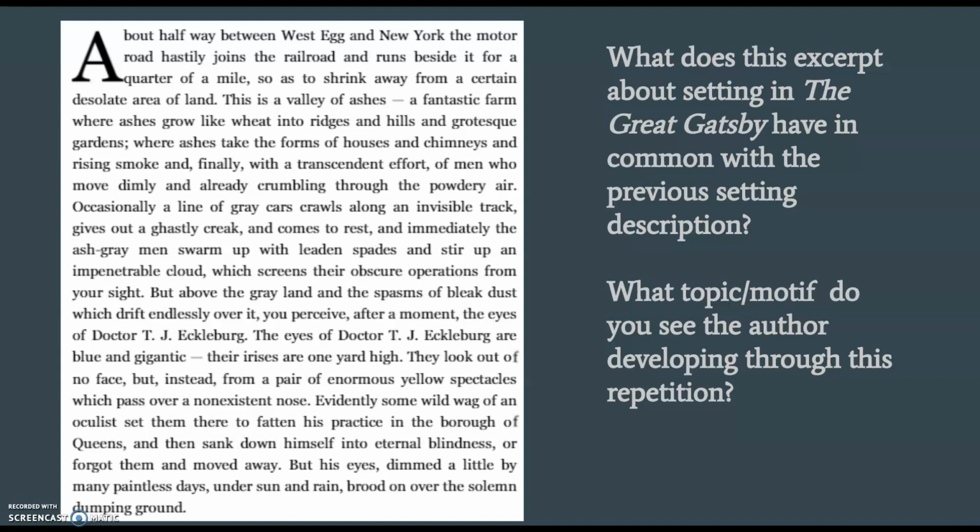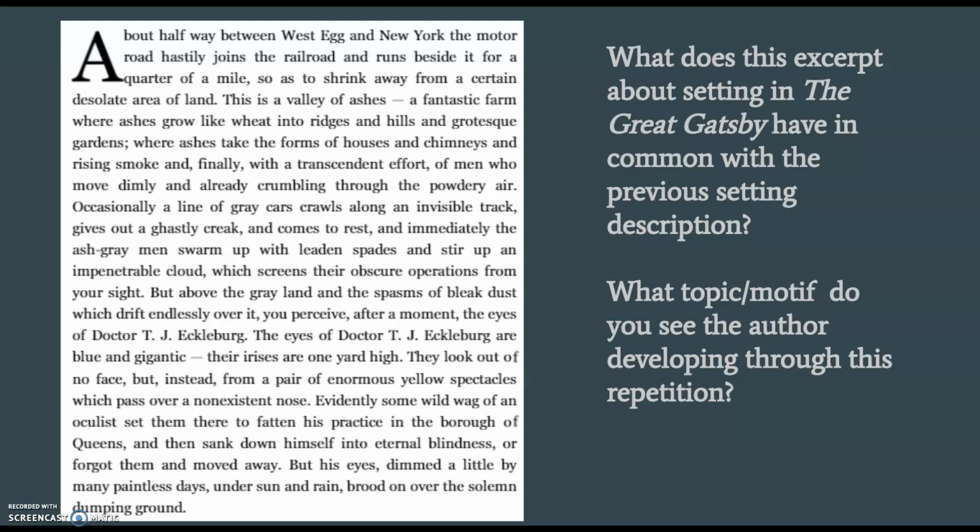We have people coming up out of the ash with their tools, which for me really recalls in that previous description the 8 servants who toiled with their mops and scrubbing brushes and hammers and shears. That description of their tools is again repeated here with these men who come up out of the ashes with their spades. And in the previous excerpt, what they're doing is repairing the ravages of the night before, of all of the partying that went on. They're fixing things that people messed up during the party. Whereas here, what they're doing is called obscure operations, which makes it seem like we're not meant to know exactly what they're doing to these cars, but maybe that's because those people who are fixing the cars have a different set of knowledge than the people who are watching them. So, again, we've got some contrast going on.